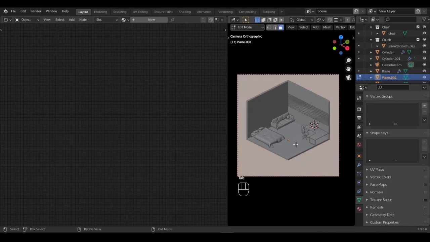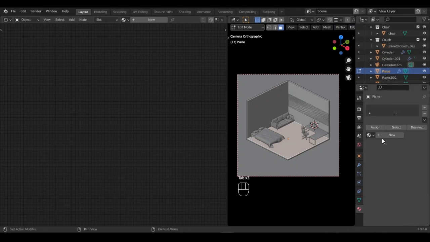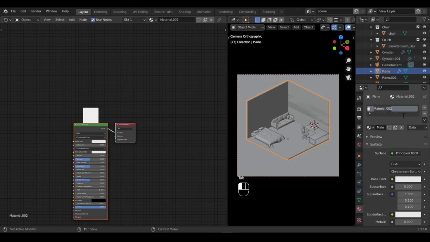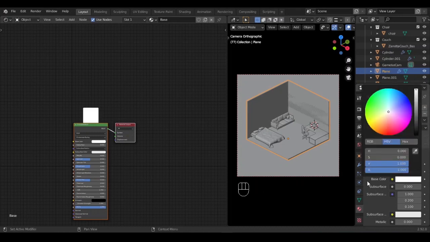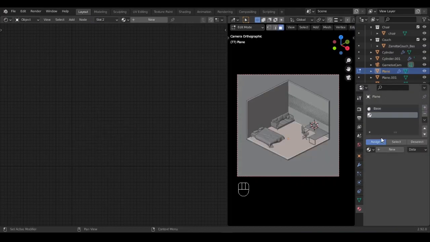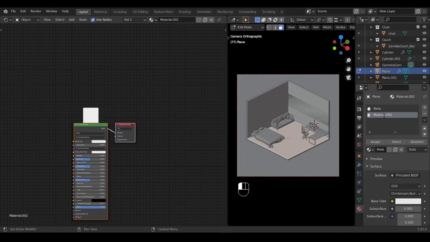Now for the floor texture, select the floor, and first we'll give the whole thing a new material, name it base, and make it completely white. Select the floor, make a new material and assign it, and we are going to name it floor.